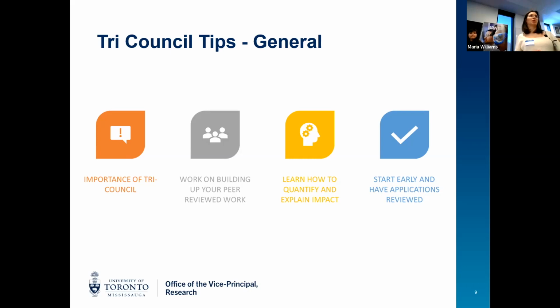Additionally, not just for Tri-Council, I think this says a lot to awards, to scholarships, to grants: learn how to speak about your work, not just what you've done, but why it's important, why it matters, what's the impact of that work. That's going to speak volumes to anything that you're applying for. And then lastly, as Nicole already said, start early. It's not always the writing that takes a ton of time, but it's the preparation of your grant, your work, and your program. So start early and reach out early.